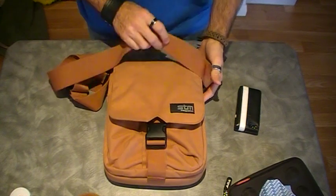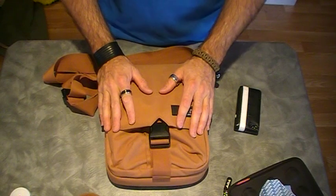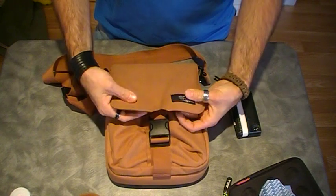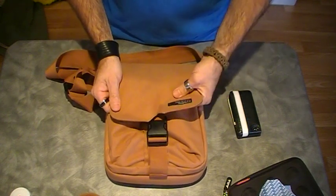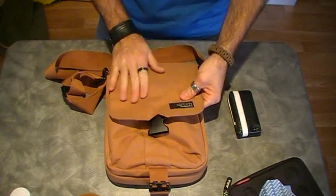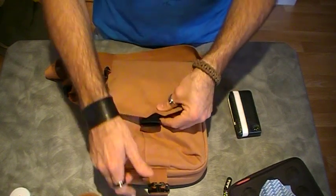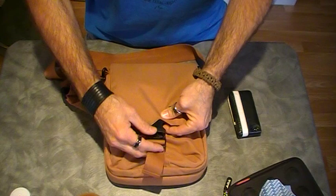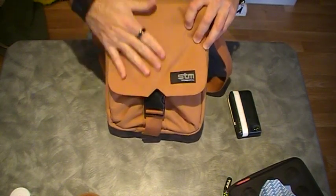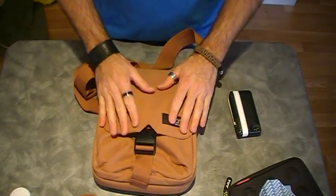These come in other sizes too, to accommodate larger netbooks and larger notepads, and I think the price point that this was at is well worth the money. If I could add something, I probably wouldn't even mind having a pocket in here somewhere, that would be nice. But I think they've done a really nice job. It's also, in this colour here, it comes in black, but in this colour it looks quite masculine and on par with the Maxpedition gear that we all love.